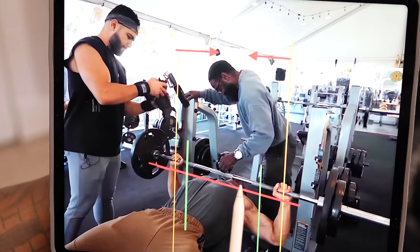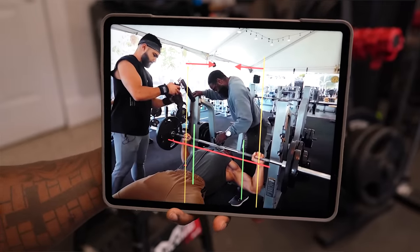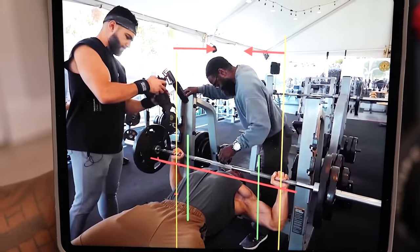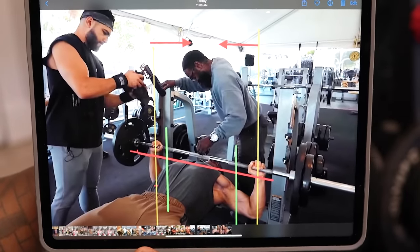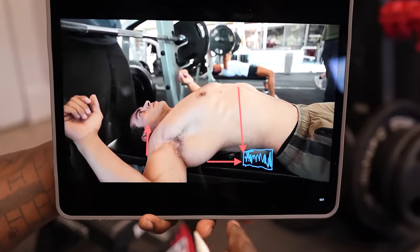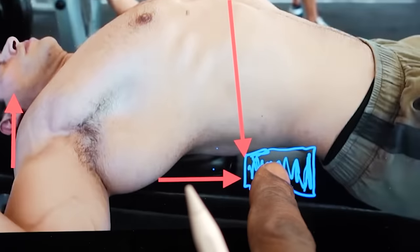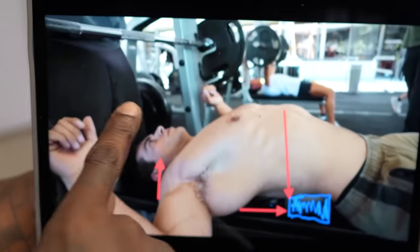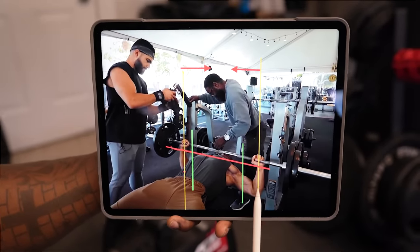Number one, if we want our pec minor to work even more in this posture, being basically flat, we need his grip to go inside. And then this would actually work. If Charles Glass was like, dude, move your hands from here to here, that actually makes sense. Another thing he's doing is we have this little pad here. The pad makes complete sense if it is up here, because that's just going to elevate his chest, with some kind of a load pushing down on his clavicle head. If you're looking at where it is, we're talking about this weight coming all the way up.